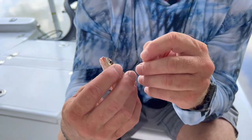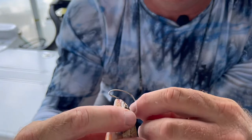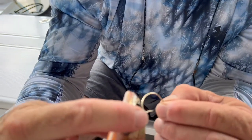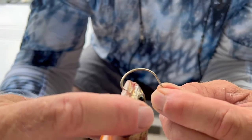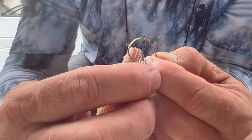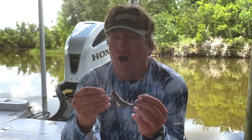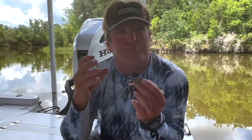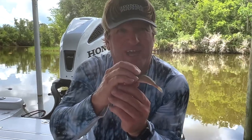You can hook the croaker in the nose. Right here behind the eyes is where their brain is, so what we want to do is go to the side of the mouth — right at the corner where the inside of the mouth ends — take your hook into that corner and come straight up through the nose. It hangs just like this; that croaker can swim freely. Predators hit from the head first, so when that trout or redfish eats it and you feel that tap and pull, you'll hook that fish right in the corner of the mouth every time.